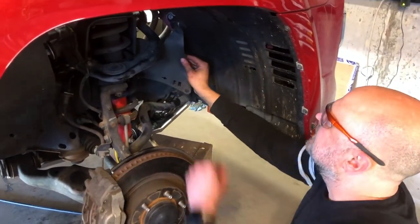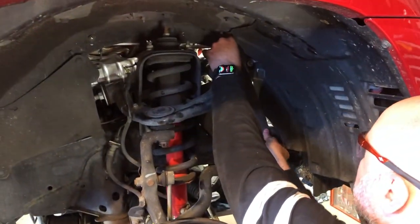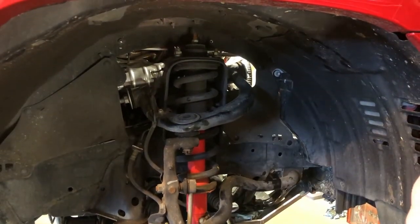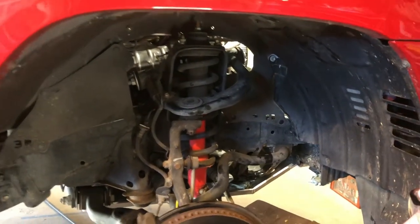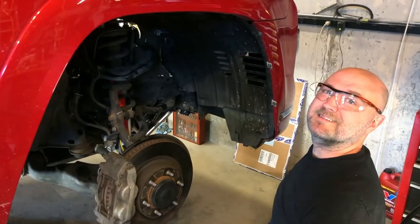You'll remember that we took off this dust shield. It just goes back in with push-to-fit body clips. All right, now we'll put the wheel back on, and then we'll run the fluid level setting procedure.